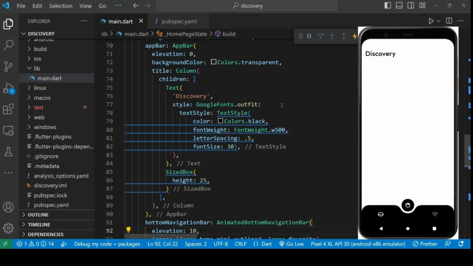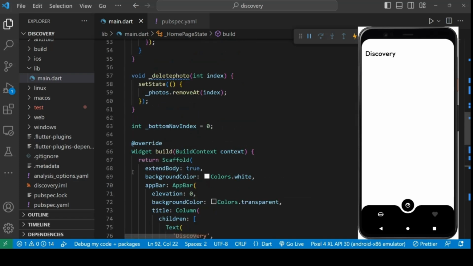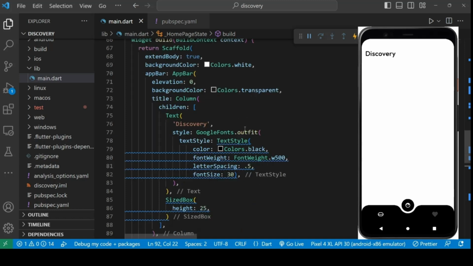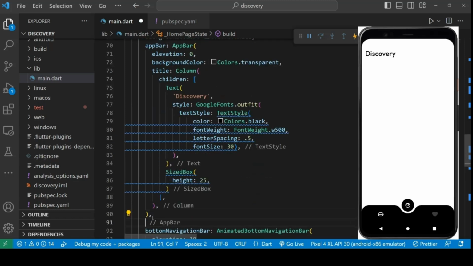Now let's design the body. For making the body of the app, we call the widget called body.